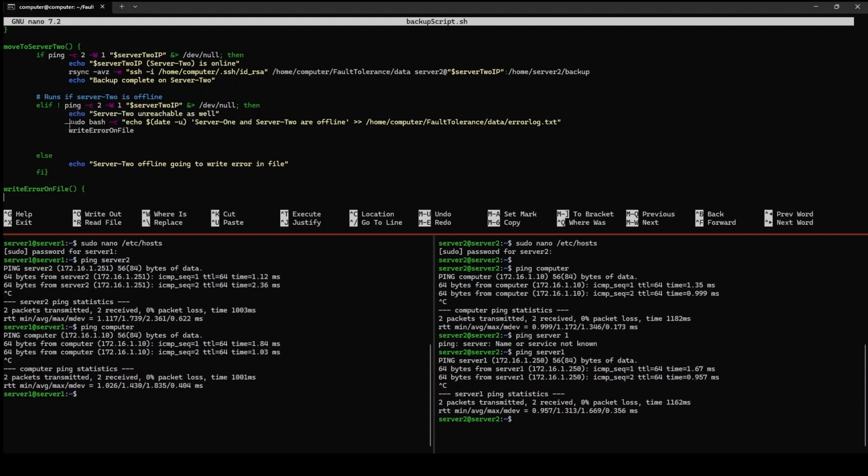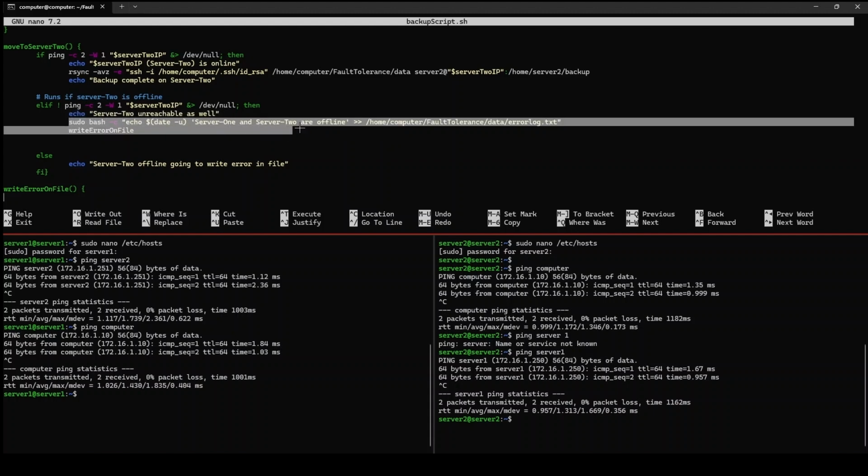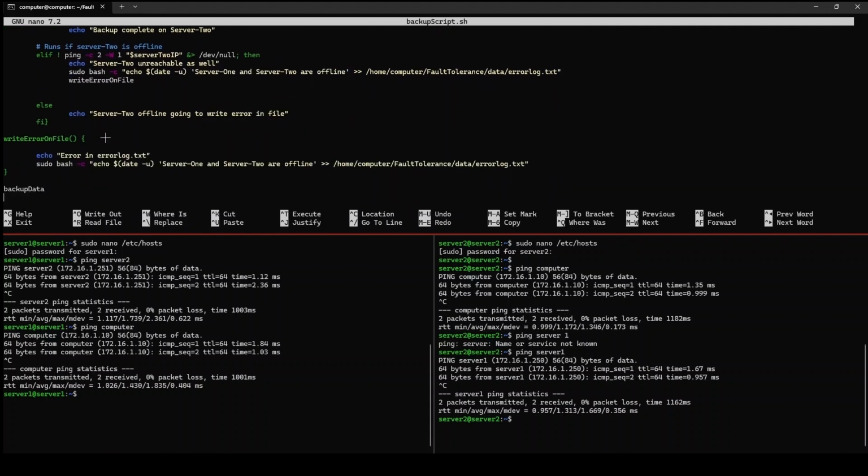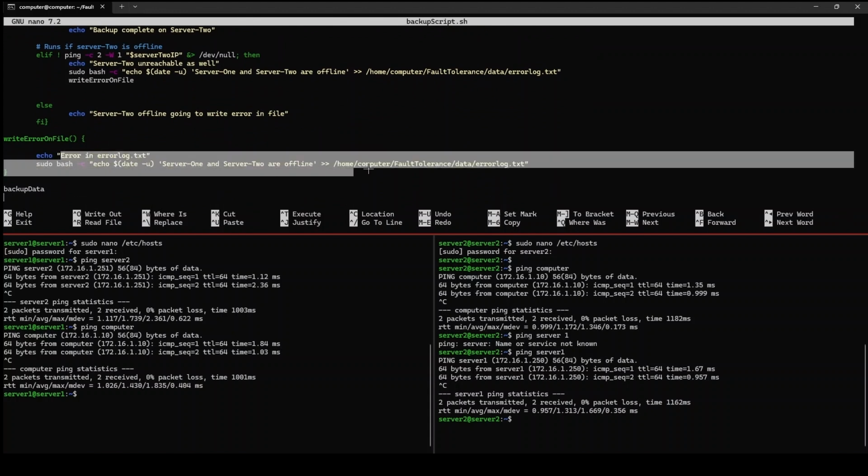So it's going to write this message on the terminal, and then it's going to write the error into the error log file.